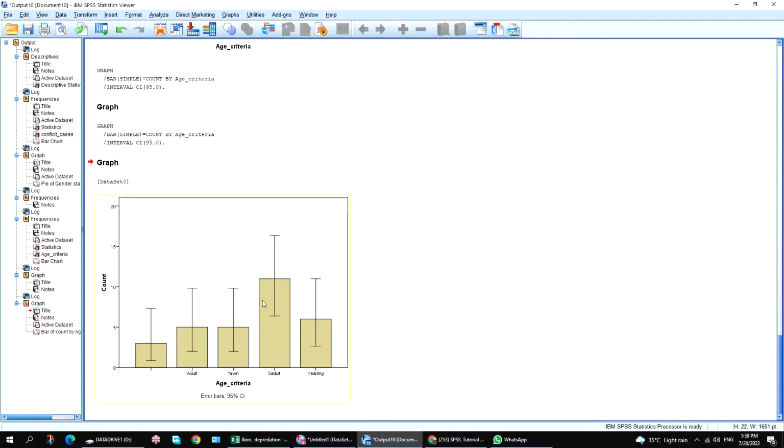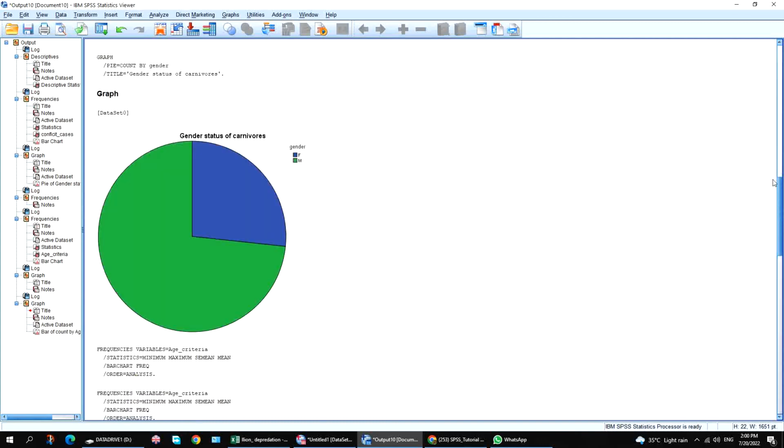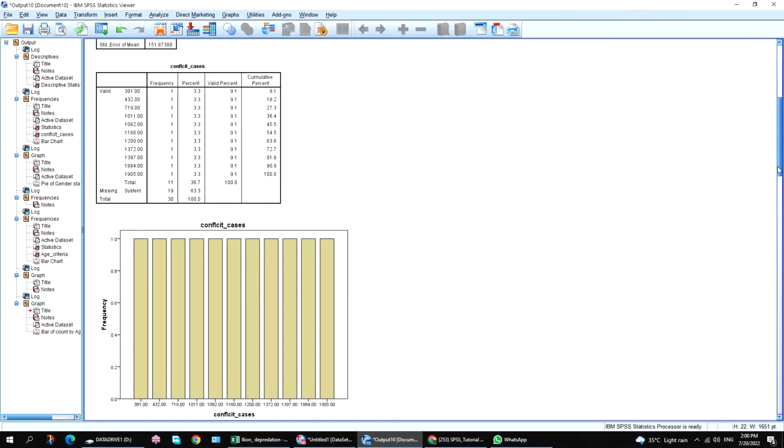So these lines are showing error bars, these bars are showing data values which you have all set in each category variable. In this way you can create graphical representation using frequency tab as well as the graph tab.